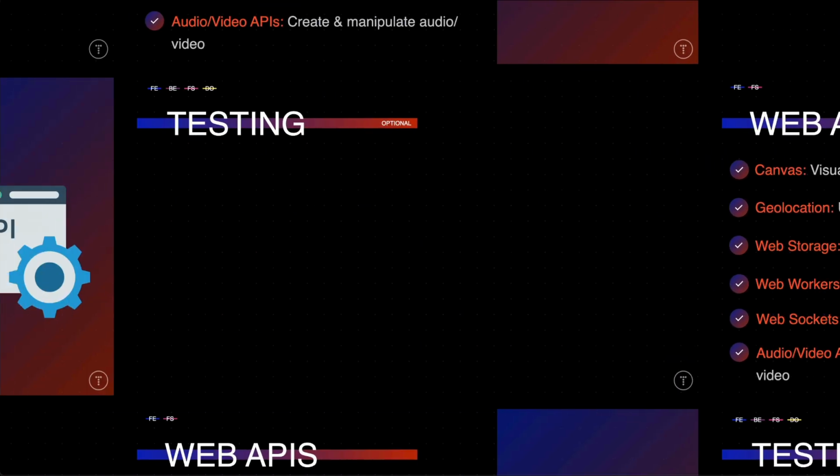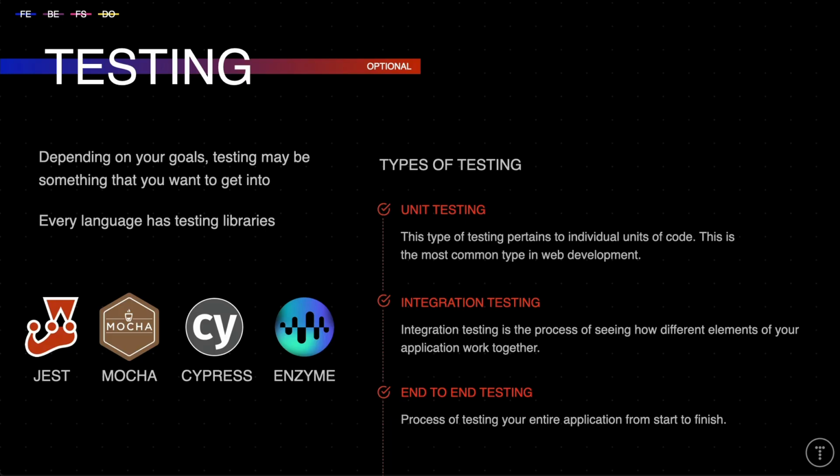All right, now testing is something that you may or may not get into. Testing ensures the reliability, functionality, and security of your applications. And I would suggest looking at your project load to see if testing would be beneficial. I'm actually creating a video now that goes into all of that, so it should be released by the time you watch this. Now, if you're freelancing and you're using something like WordPress or building static websites, you won't need to worry about testing. But if you're building larger, more complex applications, it can be beneficial. Or if you're working for a company that requires you to write tests, then obviously you need to learn it.